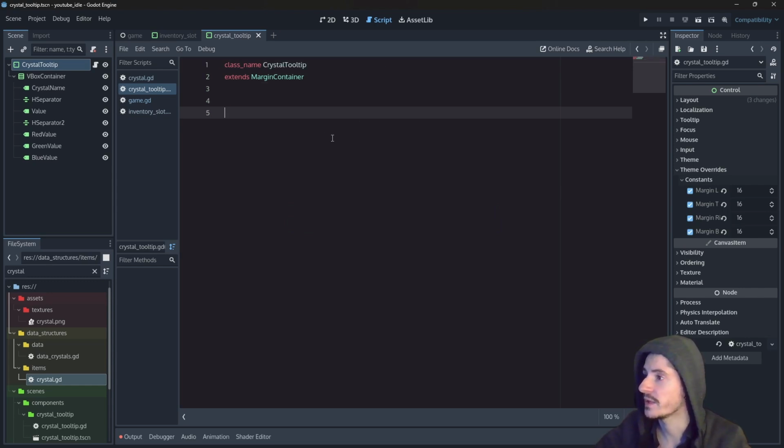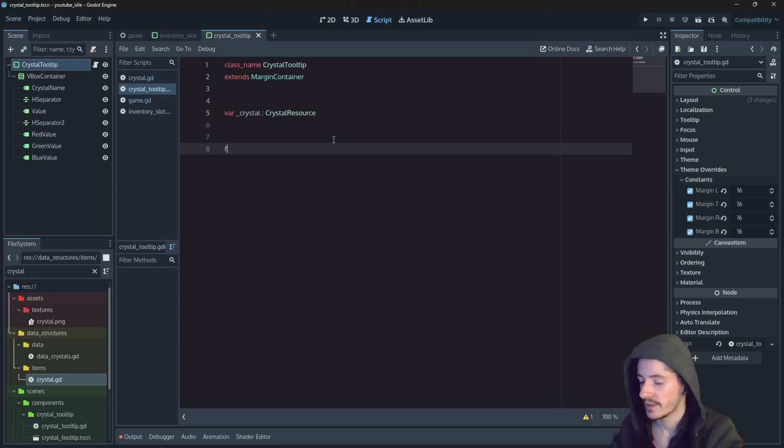There we want to have a place to store our crystal. So here we'll just store the crystal resource that we do want to show in the tooltip. I think we have done that already.